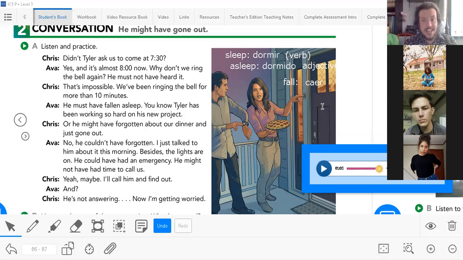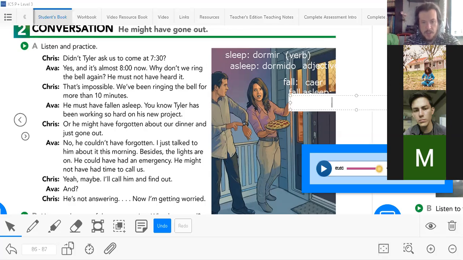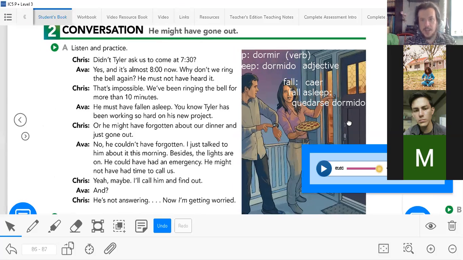Anyway, so, ahora, ¿qué significará fall asleep? Teniendo en cuenta que asleep es dormido. Fall asleep. What is the meaning of this? Caer dormido. Literalmente sería caer dormido, ¿no? ¿Cómo lo diríamos nosotros en español en términos cotidianos? Quedarse dormido. Exacto, quedarse dormido. So that is to fall asleep. Quedarse es como un verbo compuesto prácticamente, ¿no? Quedarse dormido. Claro que los verbos compuestos, let me put this over here. Entonces, fall asleep es quedarse dormido.